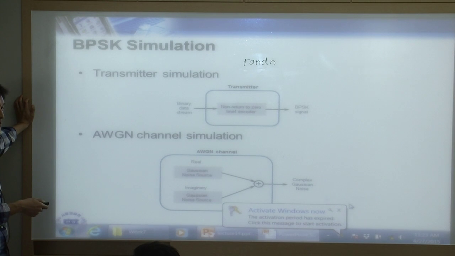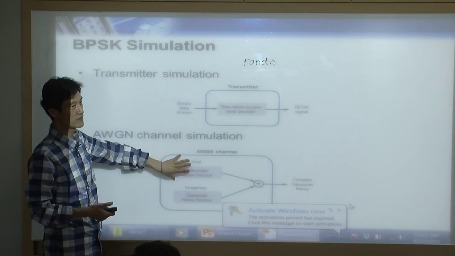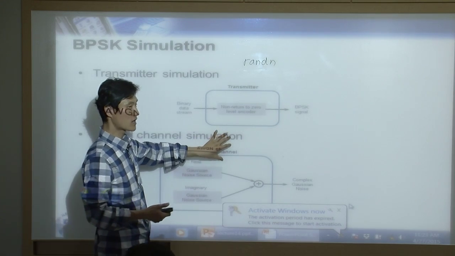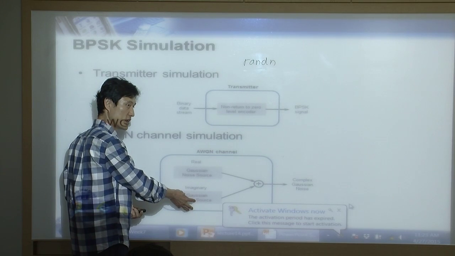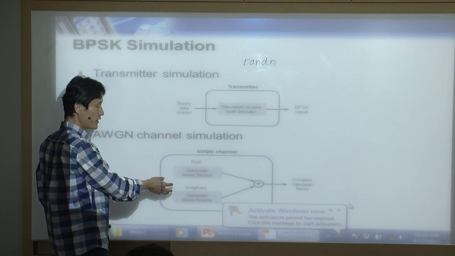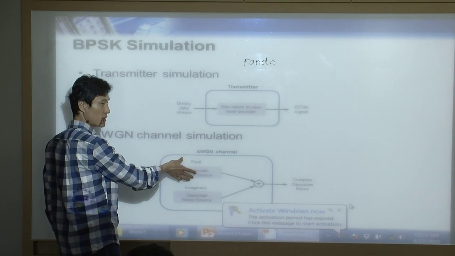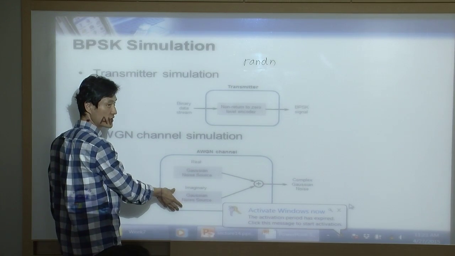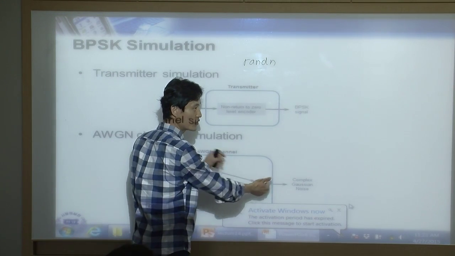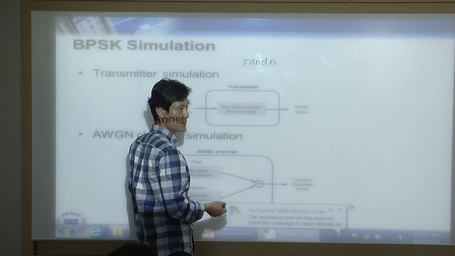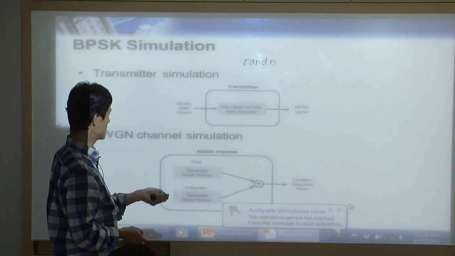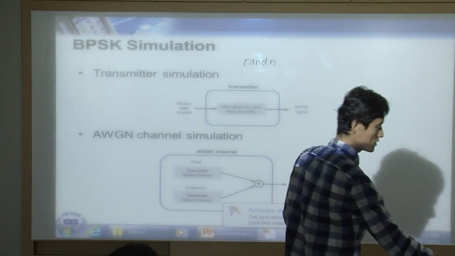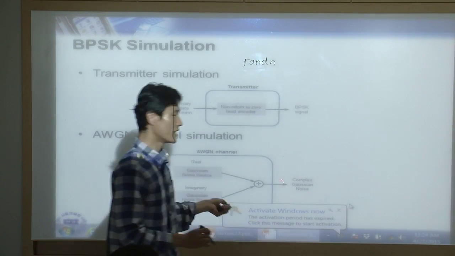What about the noise simulator? In the noise simulator, as I said, we have to use a randn function. But this noise is a complex noise, so we have to run the randn function twice. One randn for real, the other randn for imaginary, and we add them. That's how you create the complex value, but each one is Gaussian. So that's how you create the noise simulation. Eventually, this is going to be just 1 line in MATLAB.